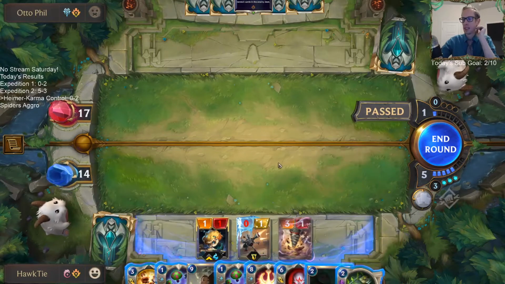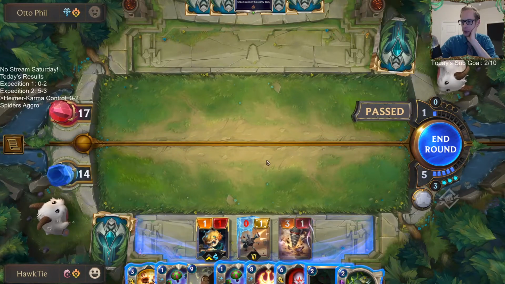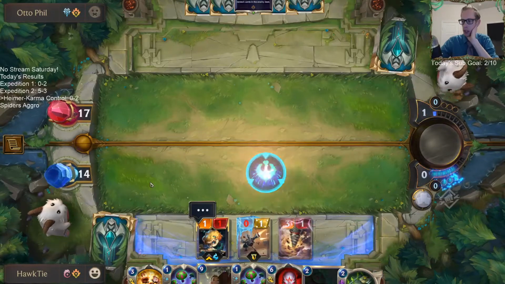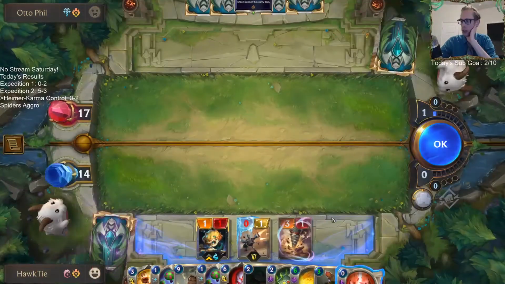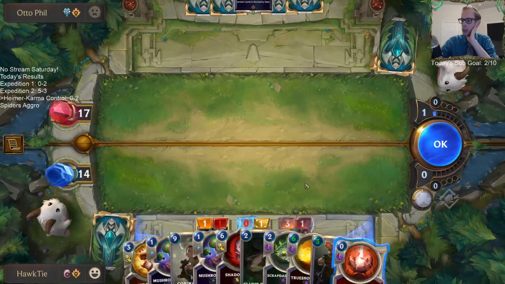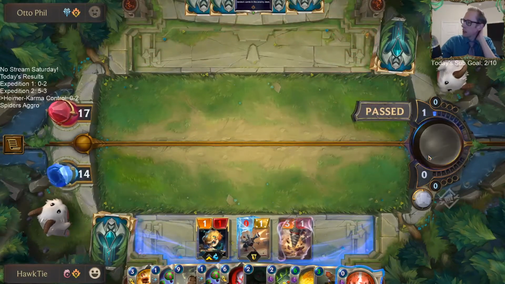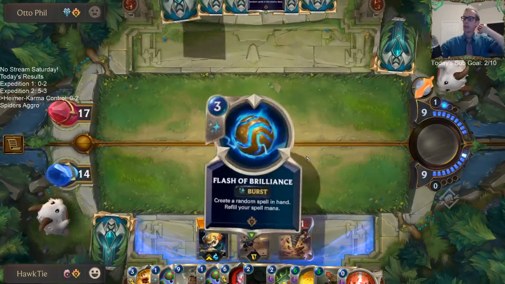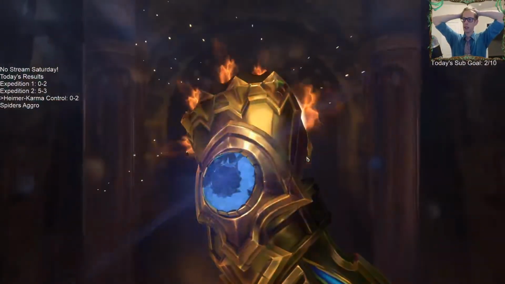Man. We got some really bad spells in hand. Our Heimerdinger is gonna die, but that's okay, I guess. Oh, I have too many cards. The whole reason why I did that, I wanted to get the T-Hex. And now I don't get to draw that Flash of Brilliance, which is really good.